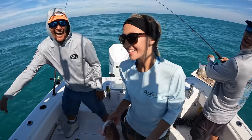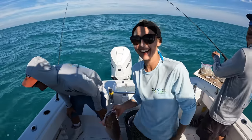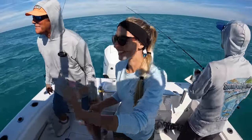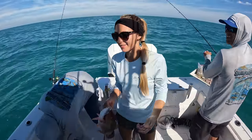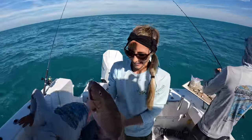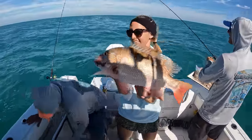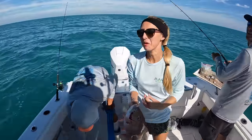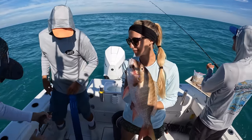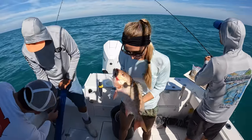You got one? Oh my gosh, I've never seen one like that. You might as well drop him back out for a grouper. Tyler, come over here and show the camera that fish you just got. Me and Tyler just doubled up on some snapper. I just squeezed them and all the air came out of them from the reeling quick. They're breeding. That's all sperm.